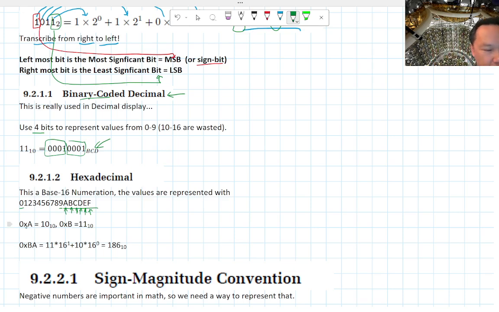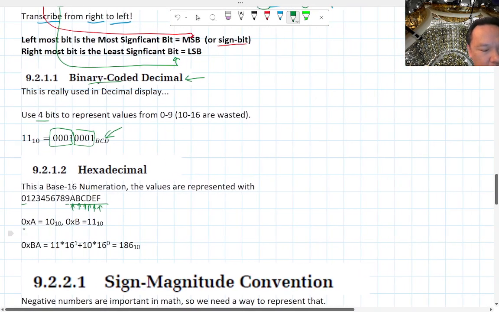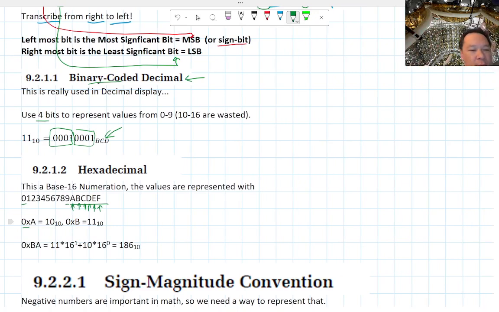Okay, so for example, and the book doesn't mention this, the way that most hexadecimals are represented is you put a 0x in front of it. Why 0x? That's just a convention that people started using probably in the 1960s, and then it's too late to change it now. Okay, 0xa, right? A actually represents decimal 10, right? So that's why 0xa is 10, 0xb is 11, right?